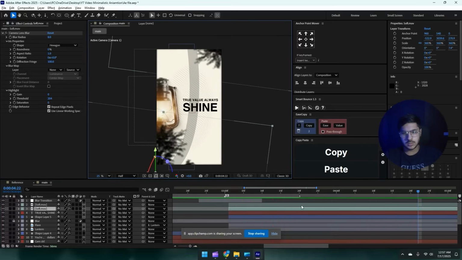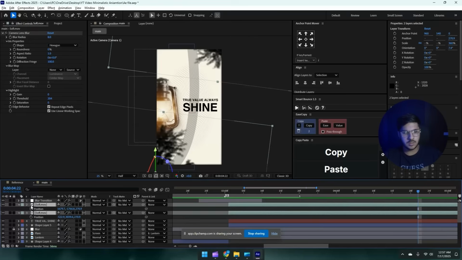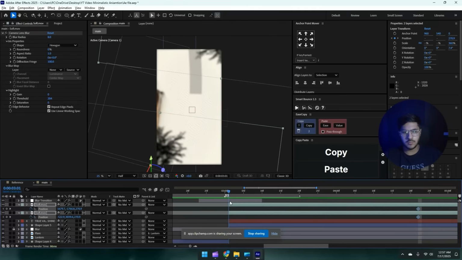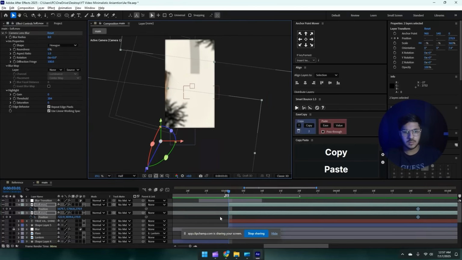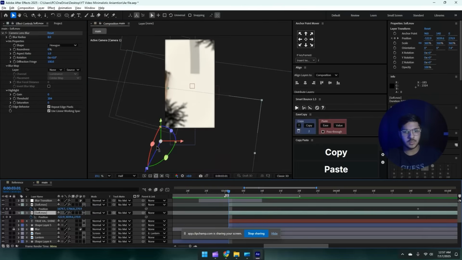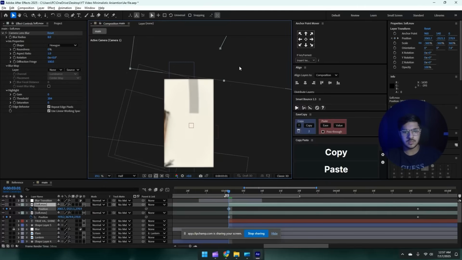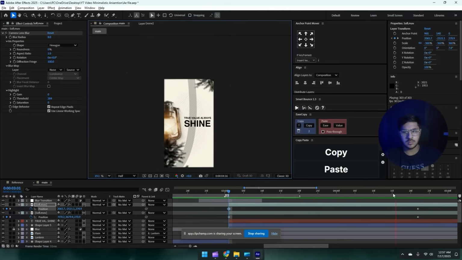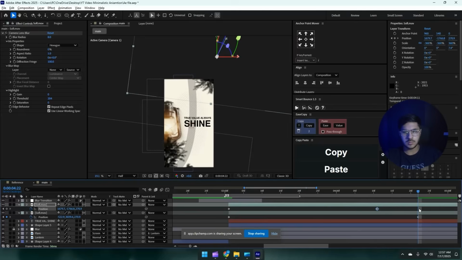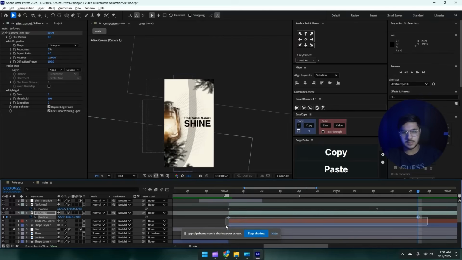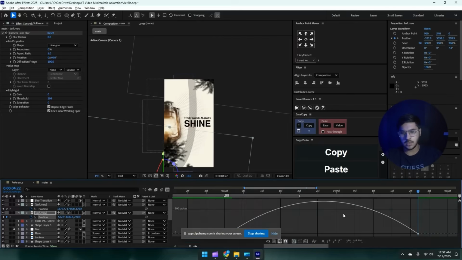We can also add animation on this one as well. Just add position keyframes, and get them out of the frame like this and like this. Now let's add the speed graph like this.